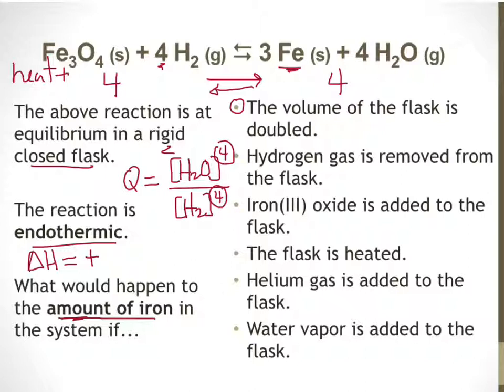From a kinetics perspective, you could argue that doubling the volume reduces the concentrations of all the gases. Therefore, the forward rate and reverse rate are decreased. However, again, the overall order for the forward and reverse reactions is the same. So the forward rate and the reverse rate would decrease by the same factor, and they'll end up still being equal when the new equilibrium, after the stress. They'll still be equal. Therefore, there's no disturbance to the equilibrium.